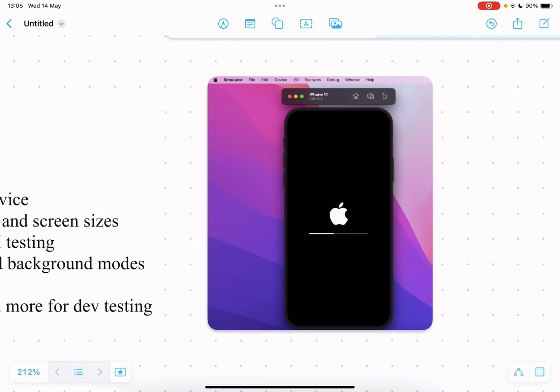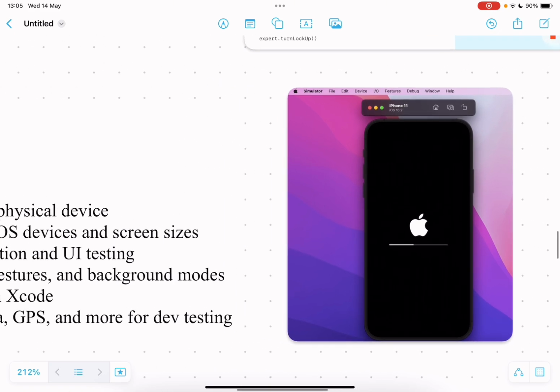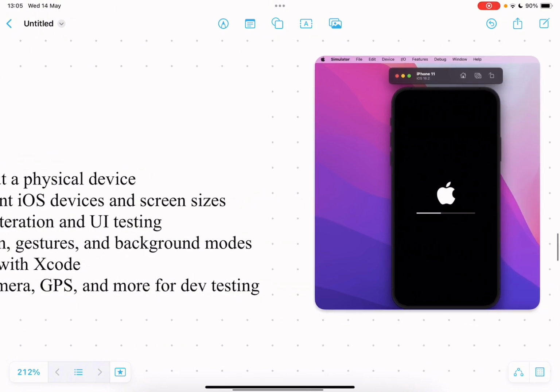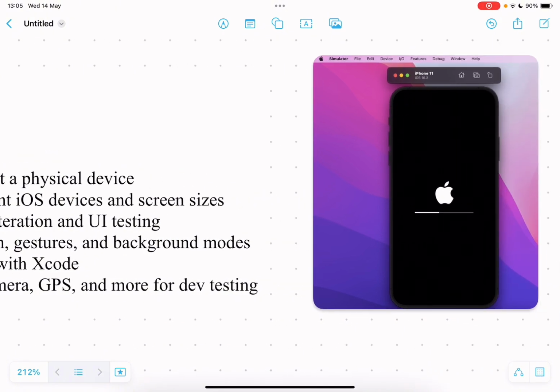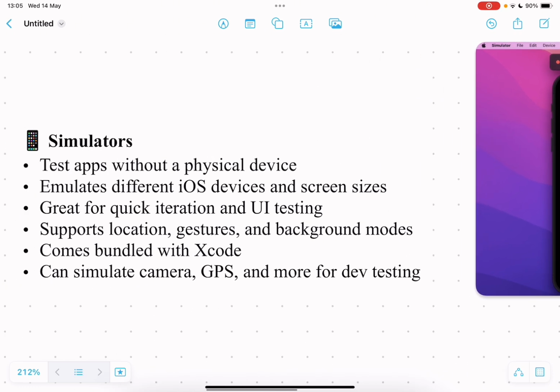So don't confuse it with an actual virtual machine, which is kind of how Android tends to do it. They tend to run an actual virtual machine of a device, which is actually closer to a real device, whereas a simulator just simulates an iPhone. So bear that in mind, that there are some weirdnesses and differences. For most use cases, you won't see any difference at all. It will be exactly like using it on your physical device. However, some things don't work on a simulator that you might think.